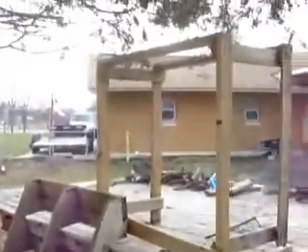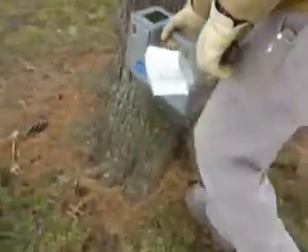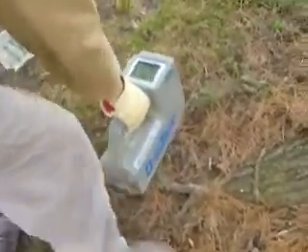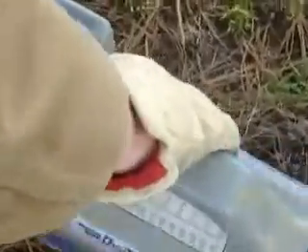We're in the backyard now and you can see we've already come underneath the garage and the house. He says we're 19 feet underground and he's actually tracking that as it goes. Let's look over his shoulder and catch a reading on his machine — 18 feet. We're getting ready to have the pipe come out of the ground.